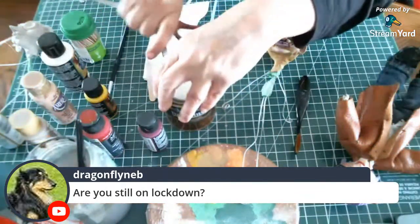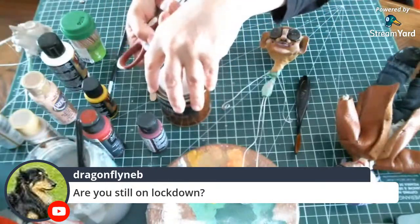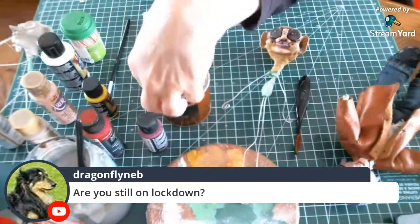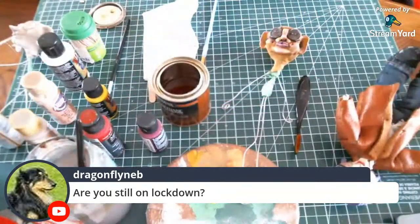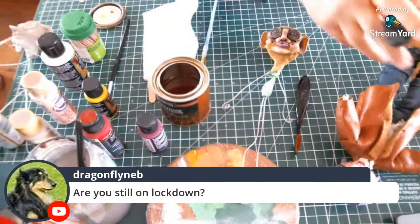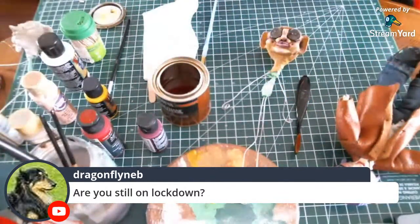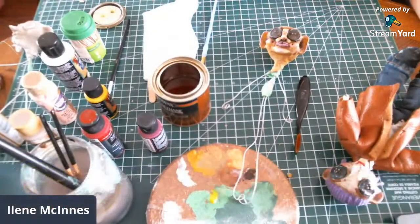I'm kind of ignoring the news now because it was a lot of the same things. We're still technically on lockdown I guess, but people around here are starting to slack. I'm not sure if that's a good thing — you get too slack but then there's also some people that are just paranoid. I went to get groceries at my local place and people come around the corner like — it's just so weird and so stressful.